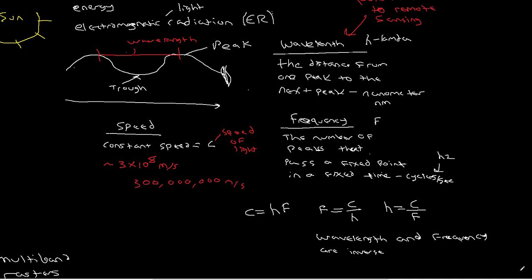So again, recapping everything, we have this idea of energy being emitted from the sun at a particular wavelength and frequency related to each other through the speed of light, and wavelength and frequency are inverses of each other. In the next video, we're going to come back to this idea of wavelength and talk about how we can use wavelength to characterize the radiation that's being emitted and the role that's going to play in remote sensing more broadly.